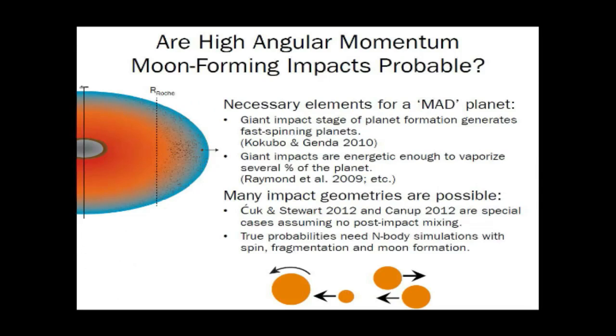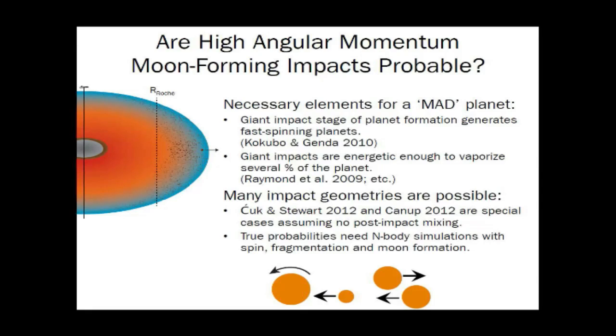the question of probability now rests on the idea of what does it take to make this structure able to make a moon via this mechanism. And you need two components. You need the sequence of events that leads to making the moon end up with a fast spinning planet. It could be spinning before the impact event itself that triggered moon formation. It could be spun up or spun faster by that event. And it needs to be an energetic enough event to vaporize several weight % of the planet or more. So those are the two criteria.